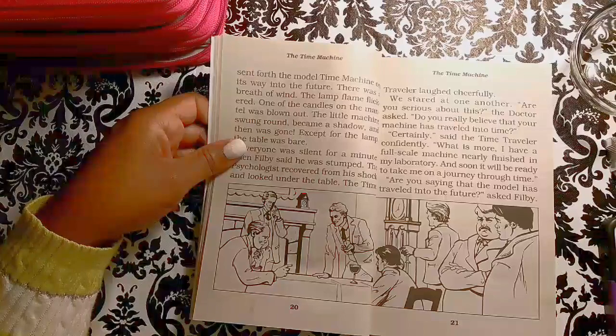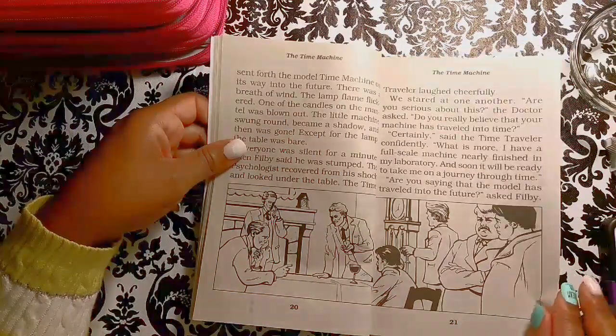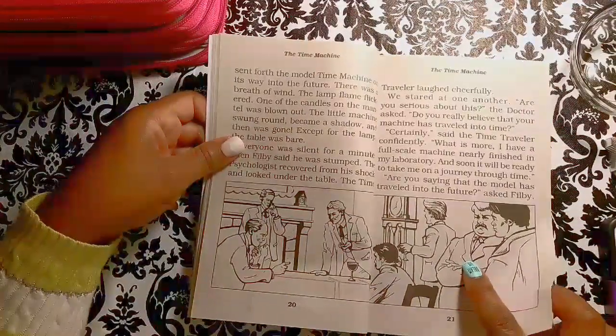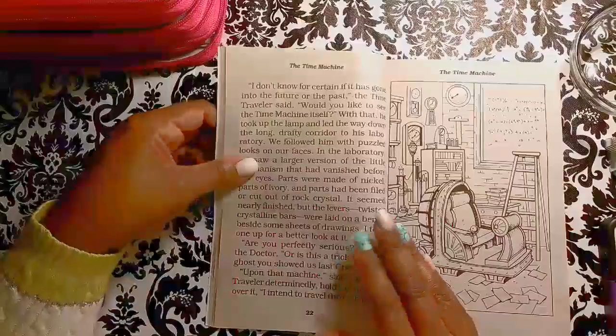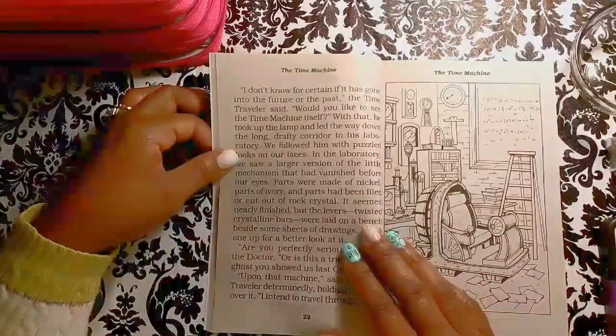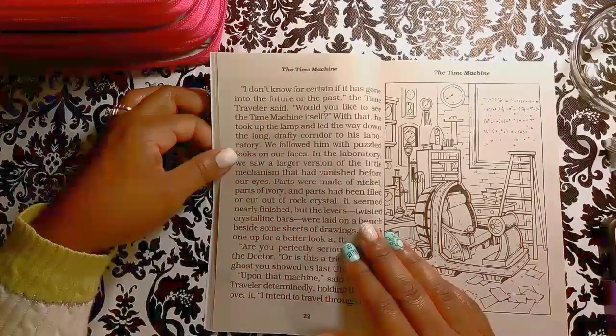"Are you saying that the model has traveled into the future?" asked Philby. "I don't know for certain if it has gone into the future or the past," the time traveler said. "Would you like to see the time machine itself?"